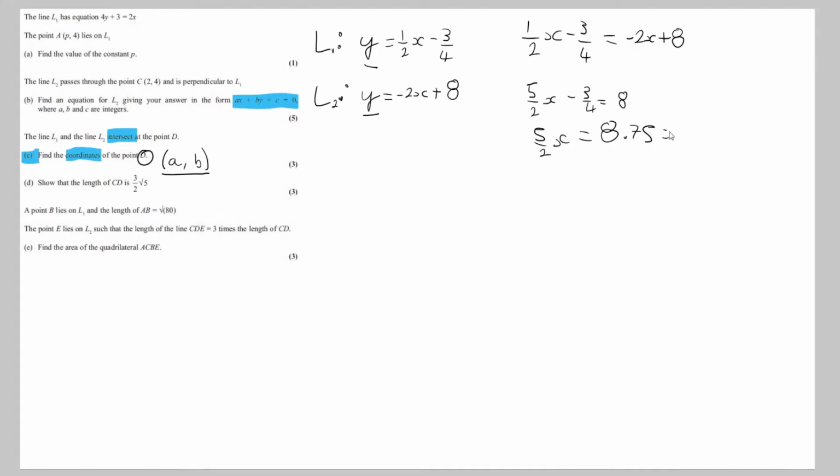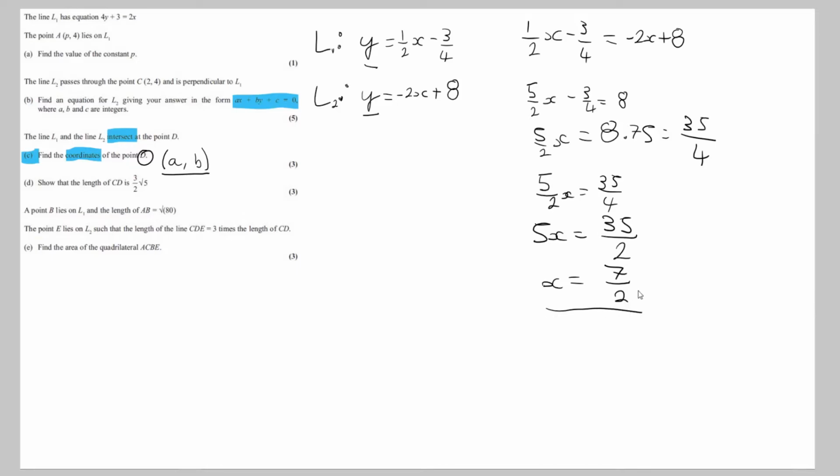We could alternatively do it in a fraction form, which, doing it in my head, would be 35 over 4, I believe. Yeah, 35 over 4. Let's actually keep it in this fraction form. So then 5 over 2 x is equal to 35 over 4. Let's multiply by 2 so we get rid of the fraction part on the left. Multiplying by 2 like this. We can just use a calculator for this part. And then dividing by 5. Let's see, 35 divided by 2 divided by 5, 7 over 2.